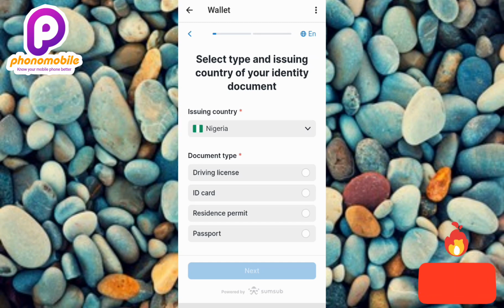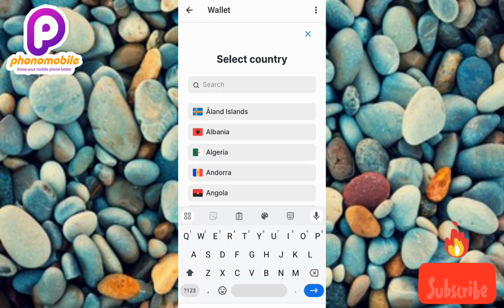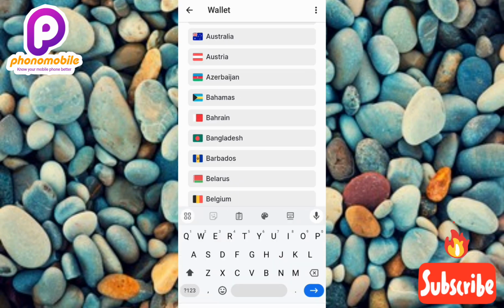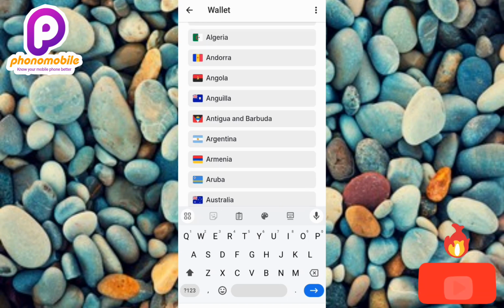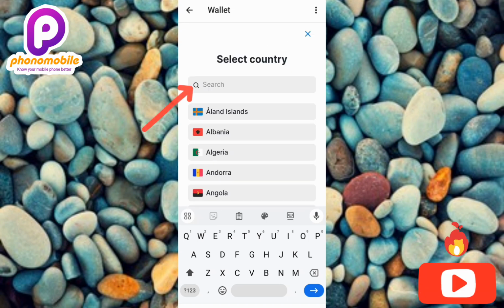If you want to change it, what you have to do now is to tap on the drop down icon. You can see the drop down icon there on the right hand side, the arrow is pointing at it. So let me tap on it right away. So guys, now you can see these are the list of countries that we have here, or you can actually use the search icon to search for your country, by typing your country, then you'll be able to search it out. But guys, the country there is the right country.